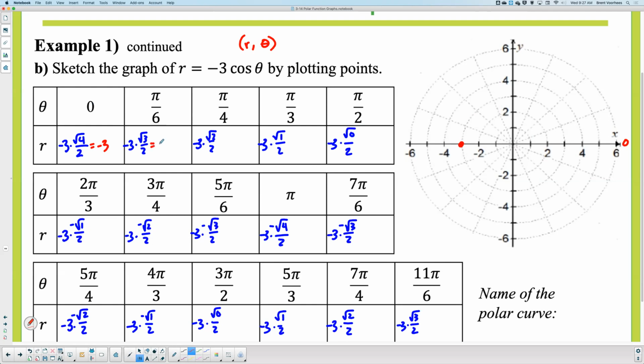Okay, this one is -3 times... whoa, my goodness, that's not what I wanted to do. I want to take that away. That point does not reduce, so I'm going to just leave it like that. That will be that value. Now, where is that going to occur? This is pi over 6. That is -1.5 times approximately 1.7. I have no clue off the top of my head where that is. Okay. Sure. Type in -3 times square root of 3 over 2. -2.6. Okay, so at this, we need to go -2.6. So I'm going to put it about right there approximately.